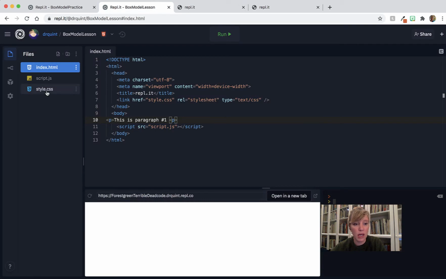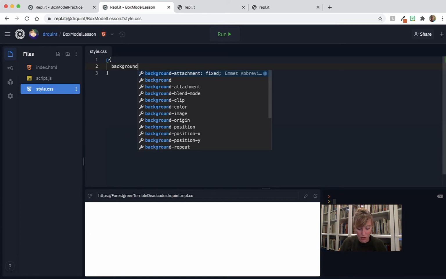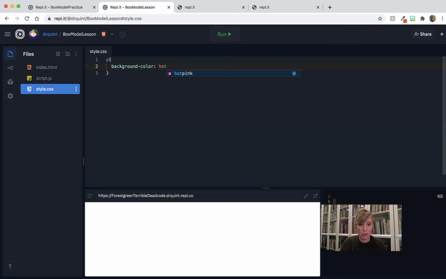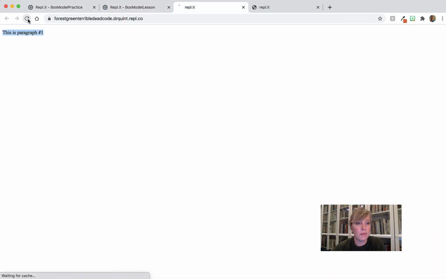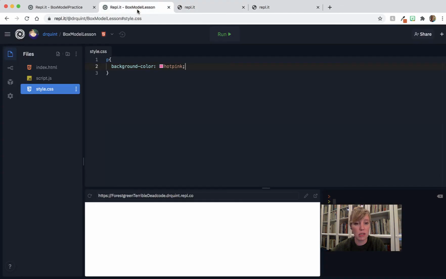Now you can't really see the box until you put a background color on it. Sorry, before I do that, I have to say that I want to style the paragraph, and I want to go with the color, and let's put something that's easily seen. So here you can actually see that the text sits within a long rectangular box.